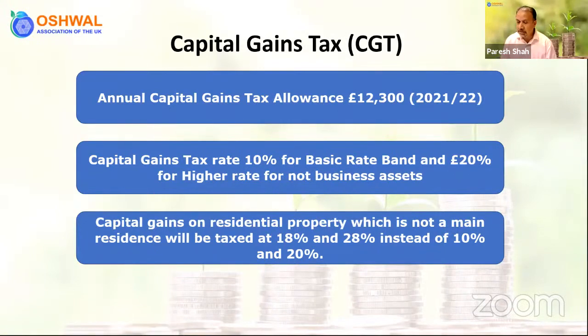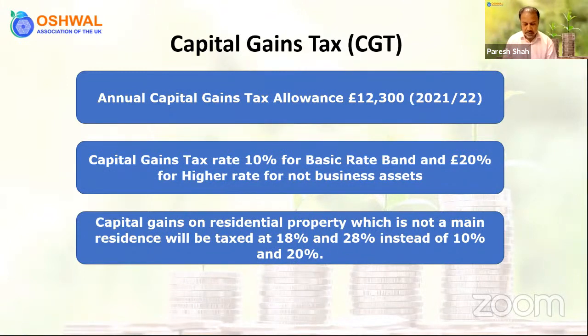Thanks. Capital gains tax. Now, this is a gain on the sale of an asset that you purchase, such as shares or property, and you've made a gain on that. So everybody has to pay tax on the gain. However, you've got an allowance of £12,300 each year, each financial year. So the capital gains tax, say you bought some shares and you sold them at a gain: basic rate taxpayers, 10% tax. For higher rate taxpayers it's 20%. Not for business assets, as it rightly says there.